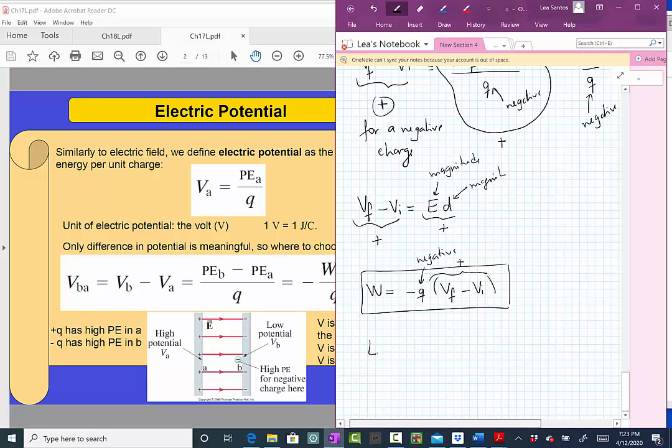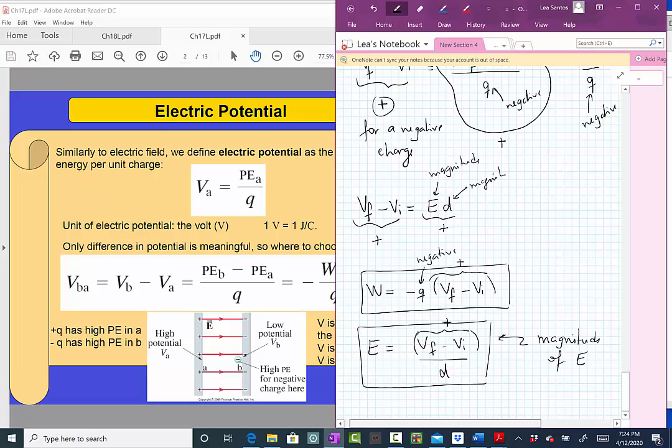We see that the electric field is given by final minus initial potential divided by d. And you see that there is no sign here, as we had for the positive charge. So there is no sign here. Why? Because the change in potential for the negative particle is positive. Okay? And this equation here gives us the magnitude of the electric field. Okay? Very well. So this is the story of the negative particle.